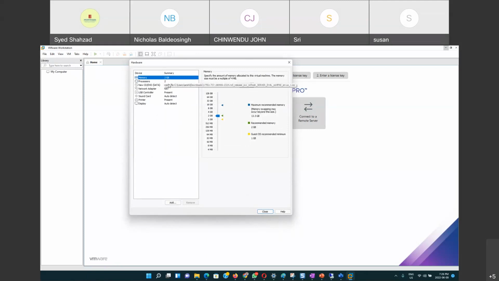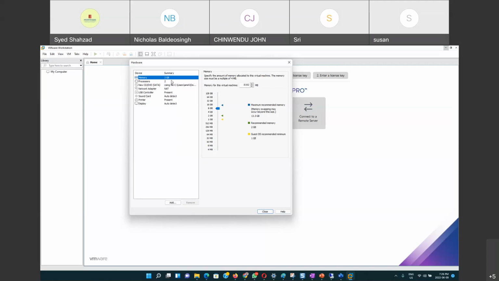Now I was not able to remotely connect to my 32 GB mini PC, so maybe after the class, I will troubleshoot that. But right now, I have 16 GB, which is still good. So I'm going to take this machine temporarily to 8 GB RAM. I'm going to give it 8 GB RAM.